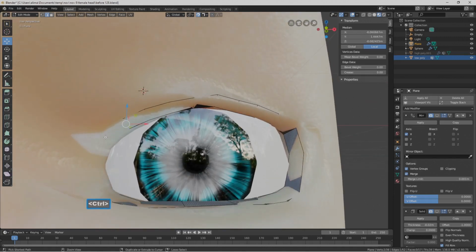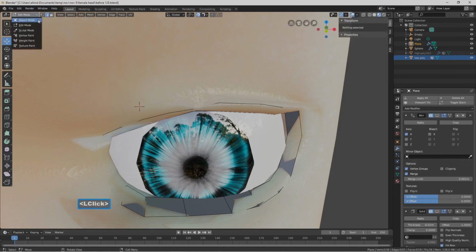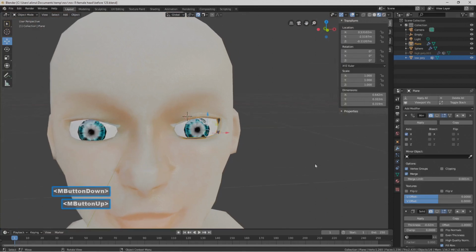I'm going to hold control. I have the one edge selected near the top now. I'm holding control. I right click. Whenever I hold control and right click, that's how I'm extruding the geometry. With that done, I'm going to left click, go to the upper left, go back to object mode now. Okay, what I'm going to do is roll the mouse wheel back to zoom back. I'm going to turn the mirror modifier on. We're going to look down. This is on the right side of the screen where we see mirror object. I'm going to left click. We're going to use the empty that we used previously. I'm also going to turn the solidify modifier back on.